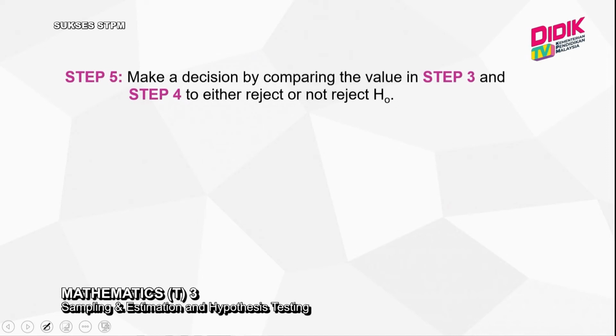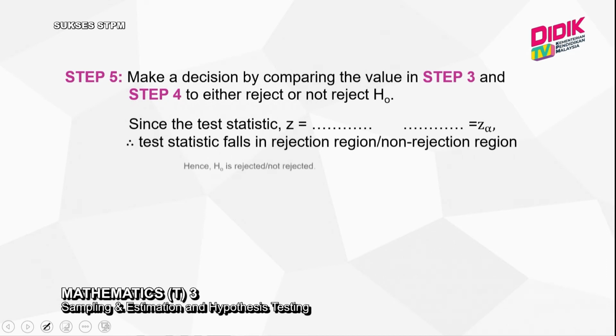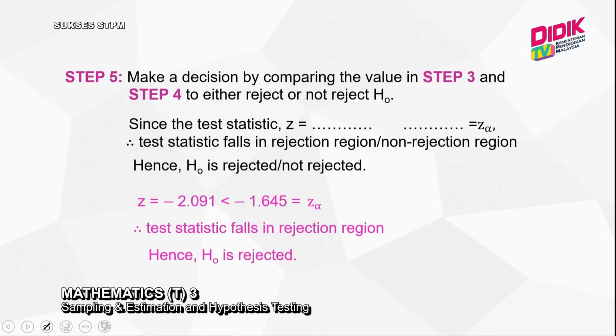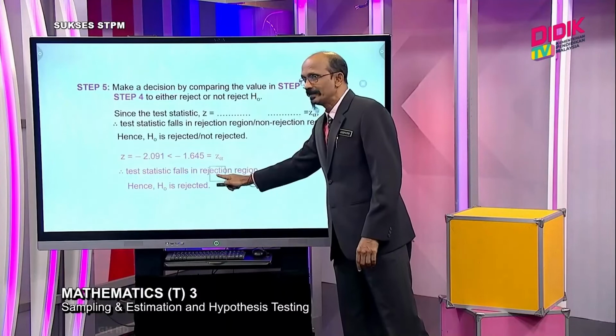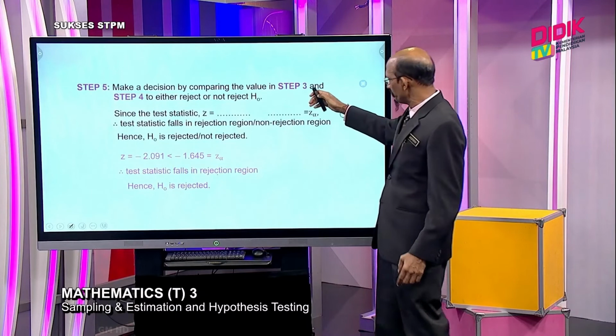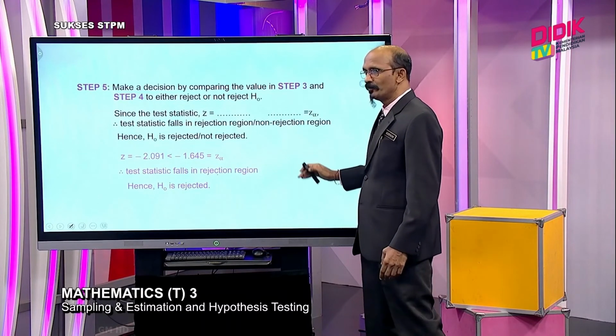So in step 5, we will make a decision based on step 3 and step 4. When doing the decision, if you notice, we have a 3 layer statement. What are the 3 layers? First we have to do a comparison. From the comparison, what is our result? Then we do the decision here. So that's why I put the way of writing here: it must always be 3 layers.